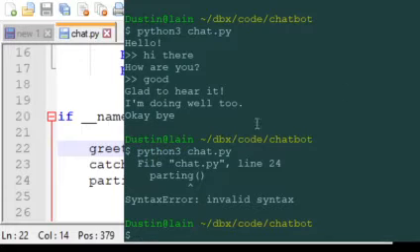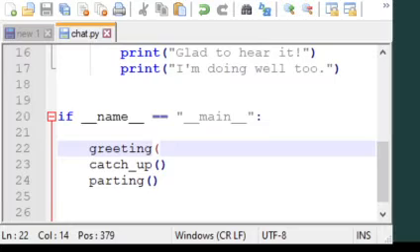Okay, so what's happening here? File chat.py, line 24, parting, and it's got a little caret pointing to the end of the line. Syntax error, invalid syntax. Okay, so let's go back to Notepad++.